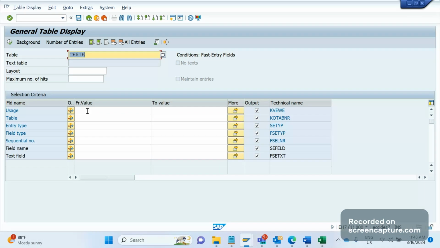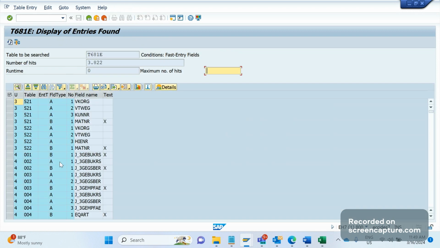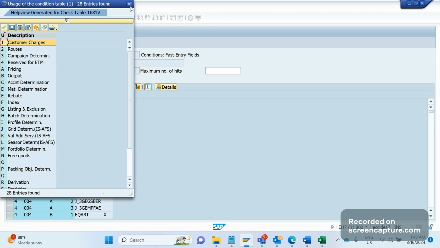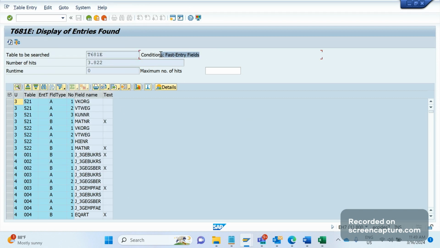If I give usage as A, application as V, and execute, I see nothing here. There is no entry here. We have some entries for some tables. Okay, we have usage only, right? So you see here, usage-wise, we can see the table here, and we can see the fields also. This is the important thing that we should remember.